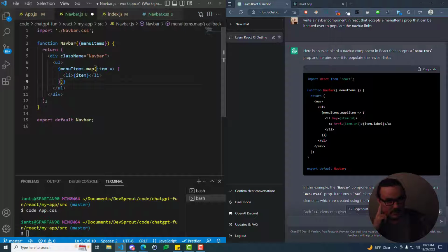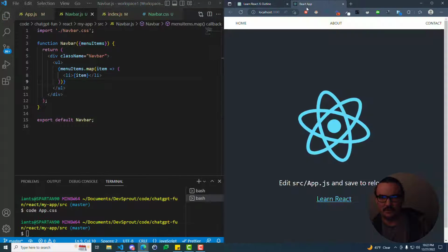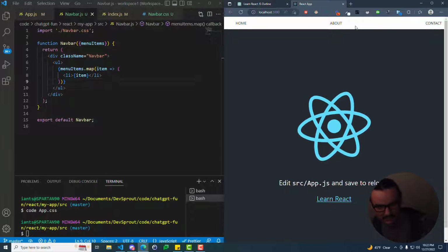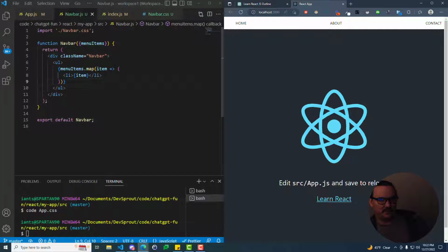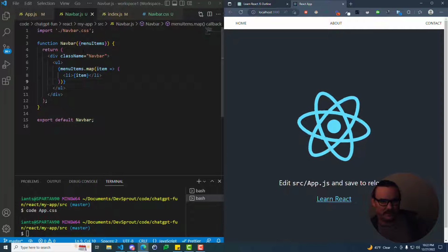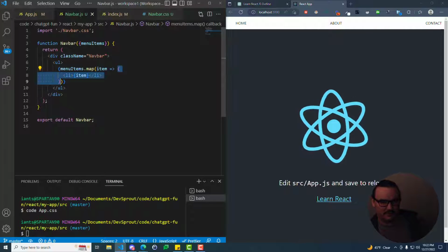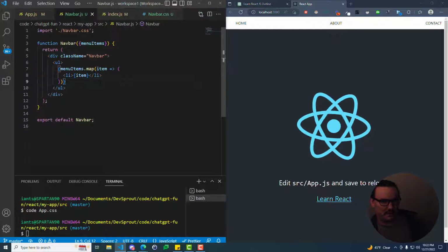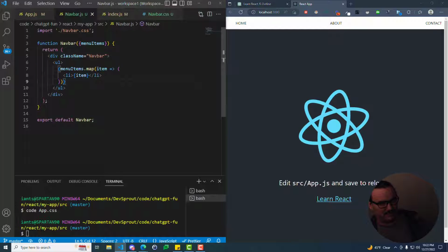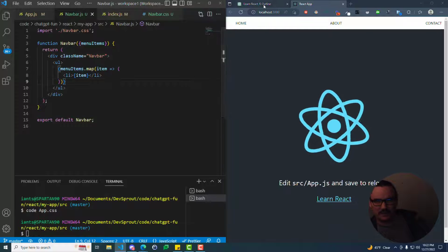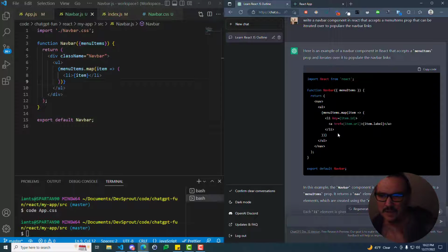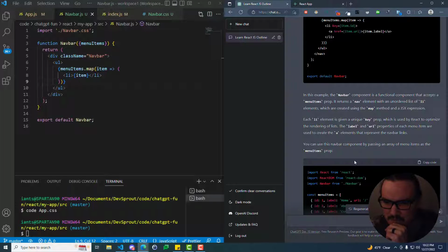We have double closing parens, and then we have the list item with the item inside of it. So if we save that and go back here, it works. So that's what we were missing, other than updating the syntax for the props: the parentheses instead of the curly brackets. And I'm guessing it's because this is actually, let's see what it says.